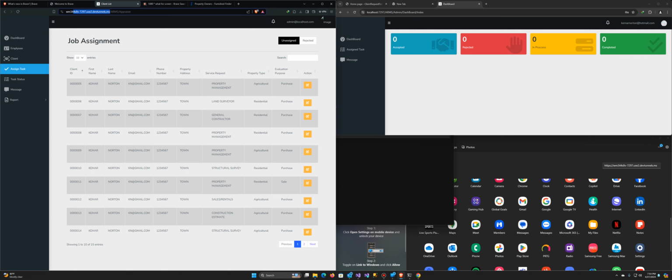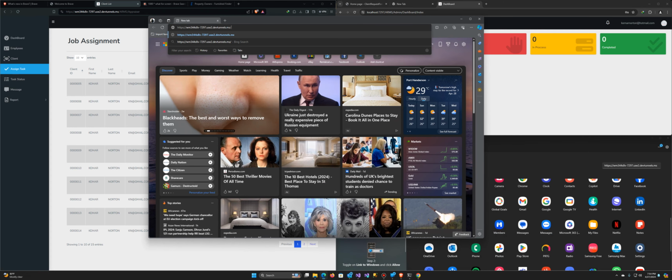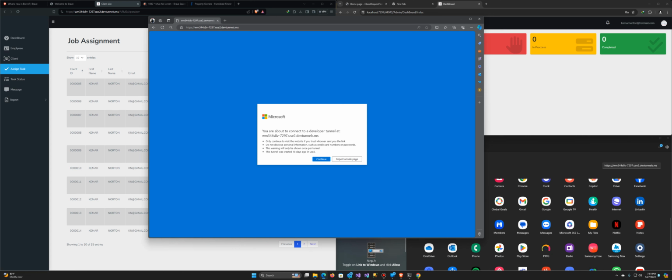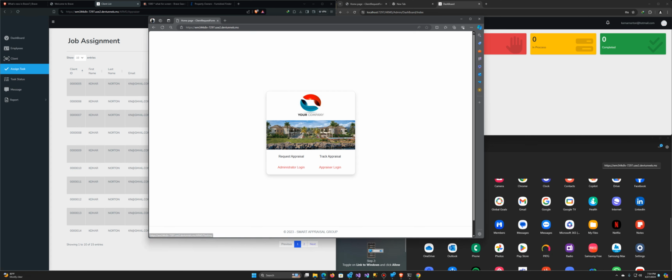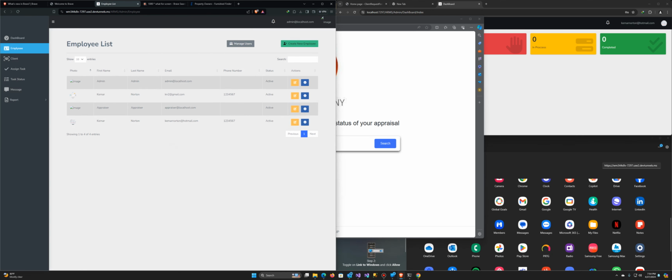Because I signed in with this browser, let's open another browser. So I have to open another browser right here. I'm using DevTunnel at the same time. So if we should, oh no, that's not it. Let's go to client right here.